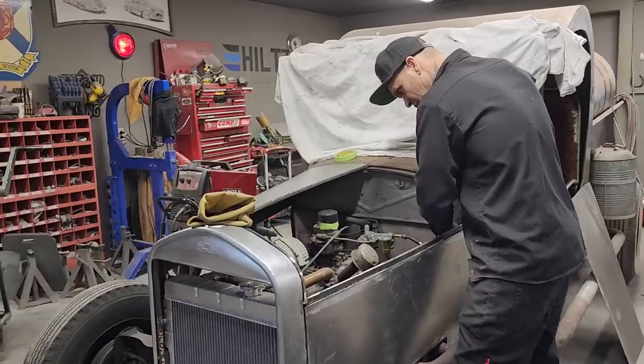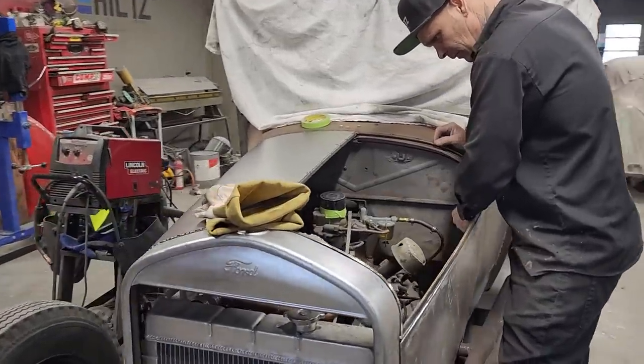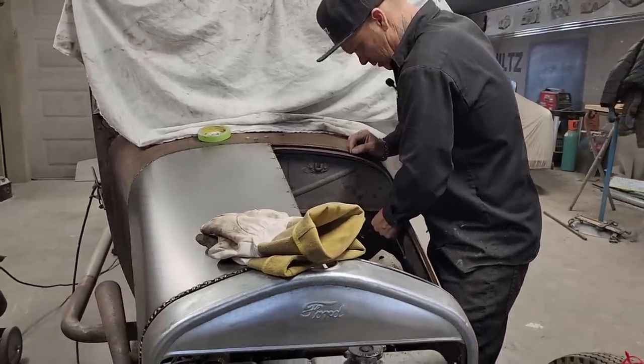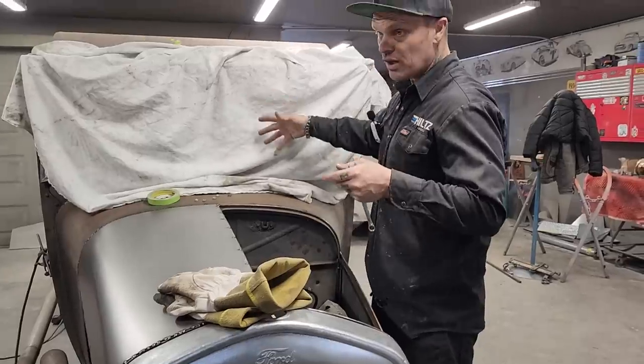We're going to take this side off. As you can tell, the window's covered up this time.